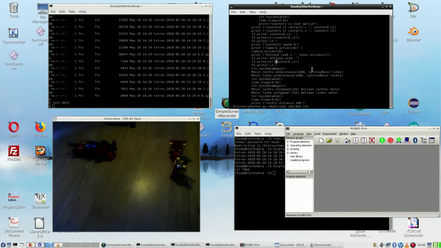But this is at the same moment, so it's best if I take there direct the sonar distance. That should be alright. Okay.